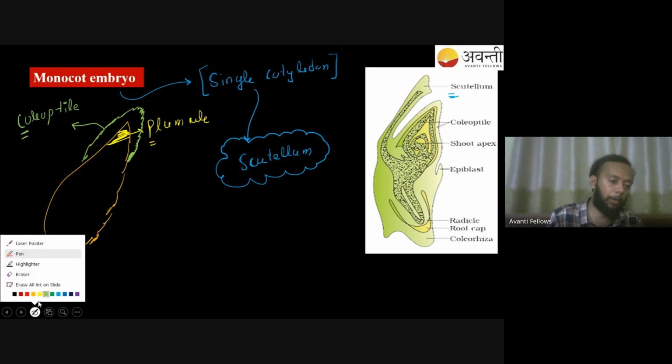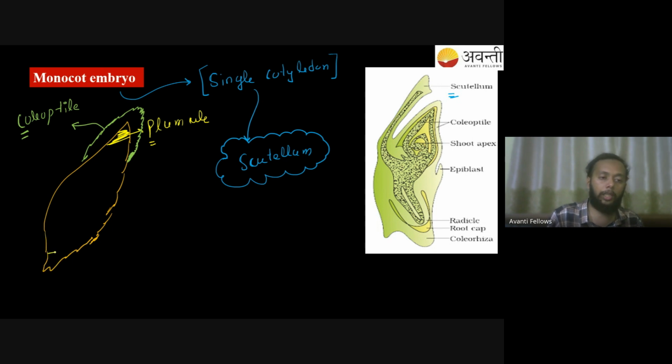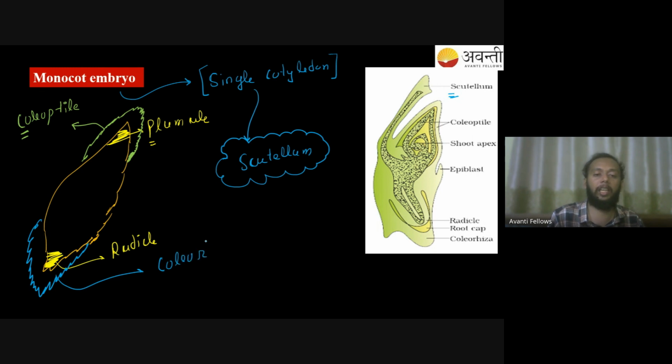Then you have a lower region, and the lower region over here is going to be called as your radicle. In the lower area, you will have a radicle over here. So radicle is also getting covered by a sheath. Radicle will also have a covering. So radicle के पास भी covering होती है खुद की. Protective covering radicle के पास भी होगी. And that protective covering is called as my coleorhiza. Coleorhiza. So ये terms आपको याद रखने हैं.